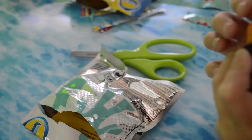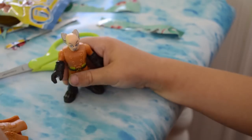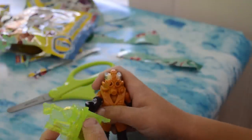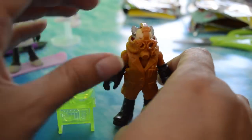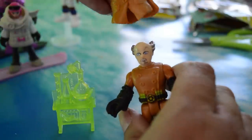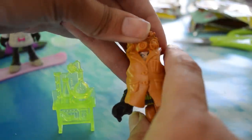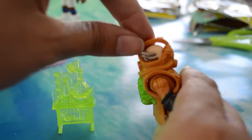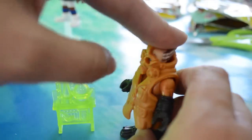Last one — it's number 82. Mad scientist of some sort. This one is another very typical Imaginext fare in my opinion. He is a mad scientist with some crazy silver hair, a crazy looking face, and a crazy silver beard. His accessory is a gas mask that goes over his head, a little backpack with a trench coat of some sort, and a little lab table that he can do his mad scientist activities at.